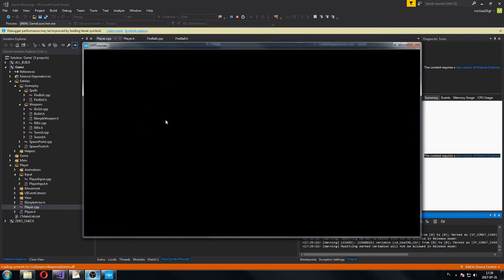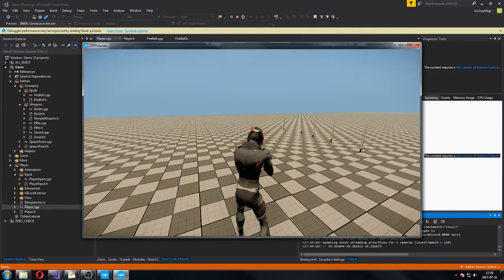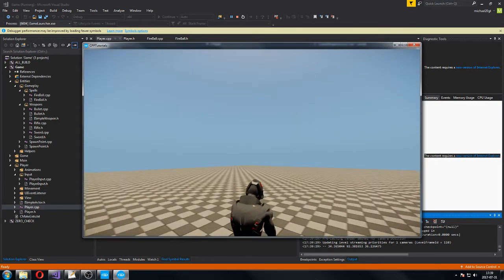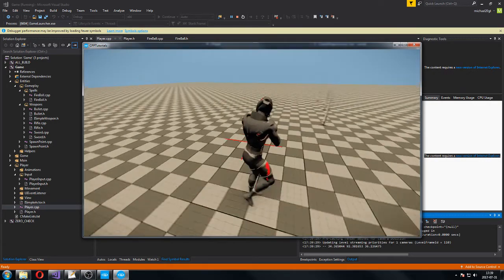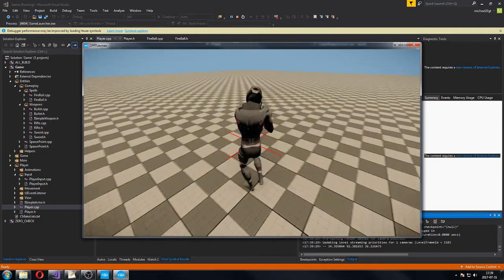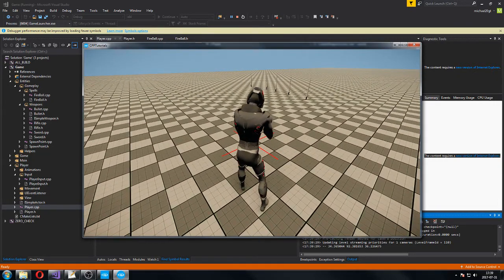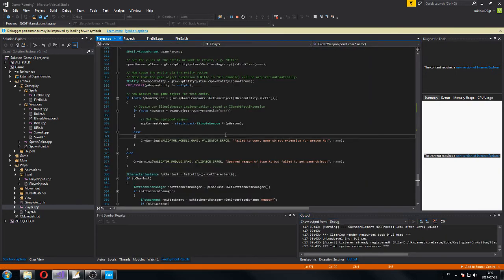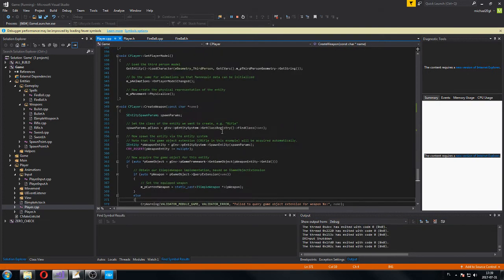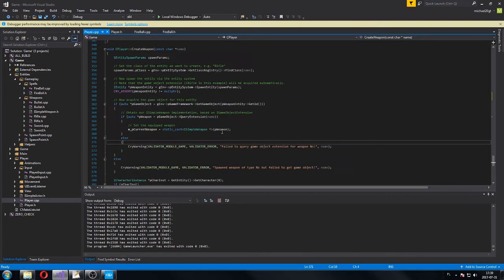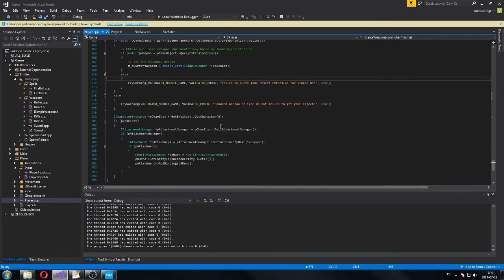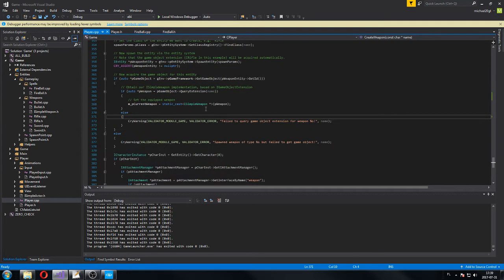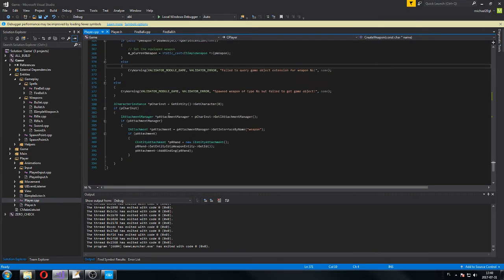So I'm gonna see what it does now, if our player is gonna have this attached to the hand. I'm not sure though. We're gonna just check this out, if it's been properly spawned over here.